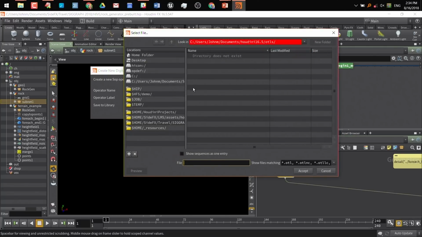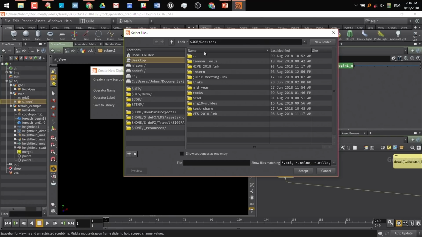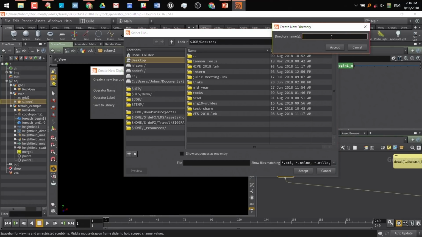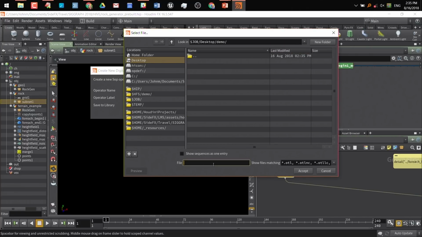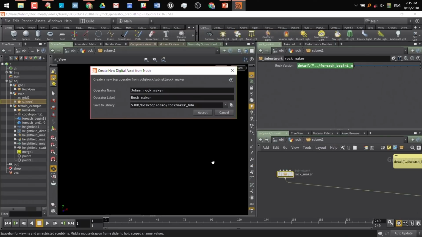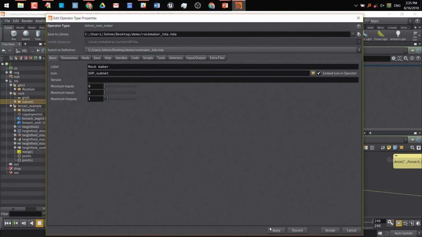And I just give it a location on disk where I want it to go. Here's my desktop. I'll make a new folder, and we'll call it Demo, and I'm going to call that HDA, by the way, is Houdini Digital Asset. HDA. So I'm going to save that out, and I can just say OK.